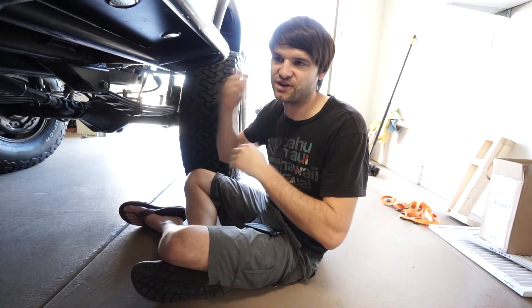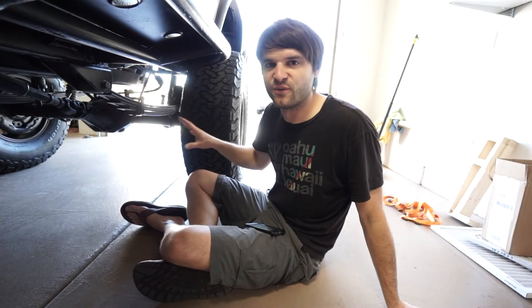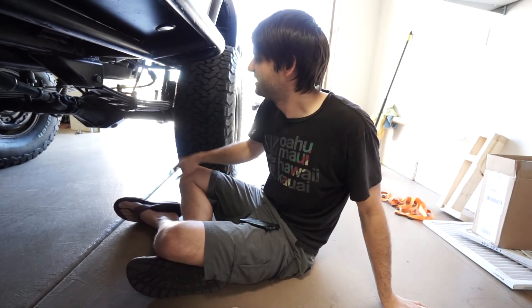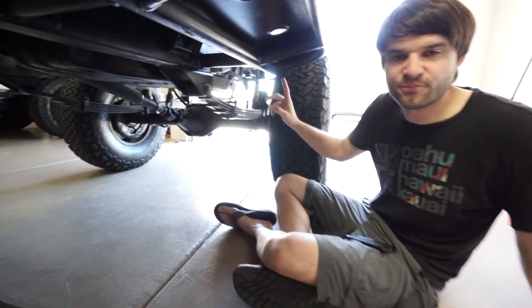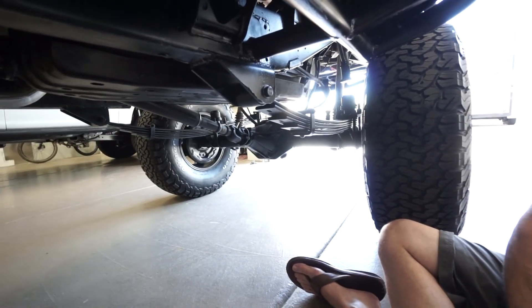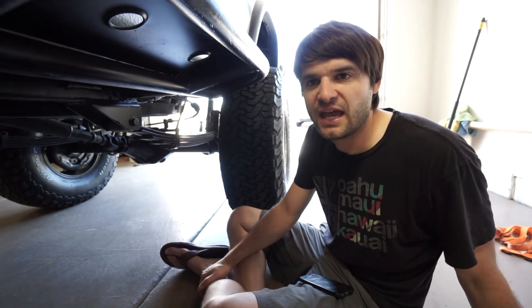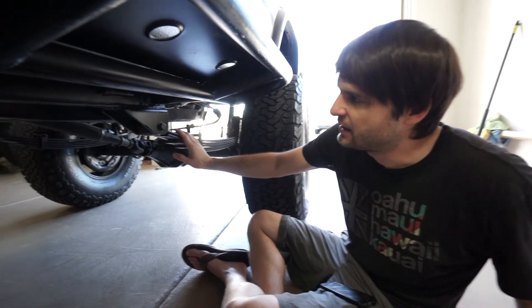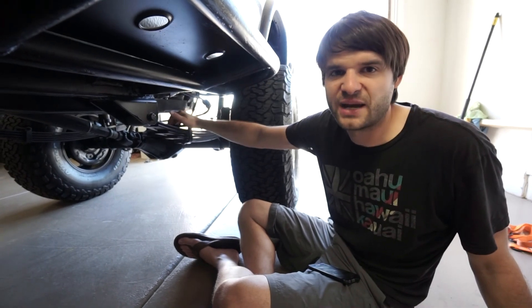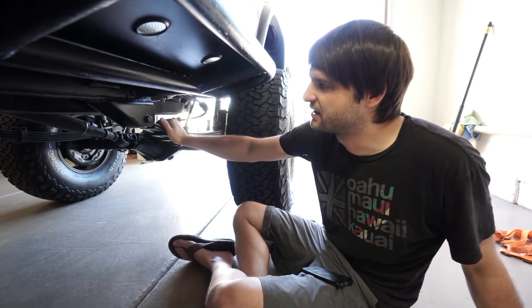These tires are non-aggressive enough that they'll just spin before catching and snapping something, which is great for reliability and the ability to drive to any location and back. The rear also has an extended diff breather and stainless steel braided brake lines. It's a rear drum brake setup with stock e-brake cables still hooked up and working. The rear has custom springs — brand-new 5-leaf Chevy 63-inch springs, not a junkyard pack.